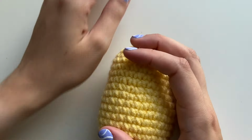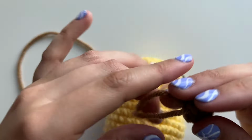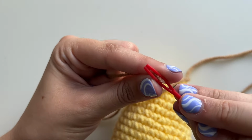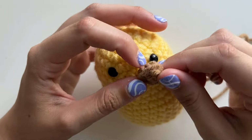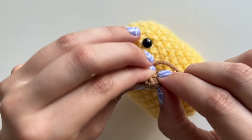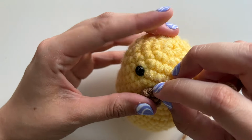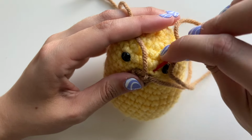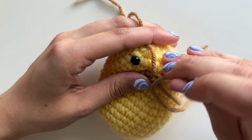We have a body. Let's put our beak on so you can start to see our little shape. I'm going to take the longer of my tails, put it on my needle, figure out where I want it, which way I want it to face. I guess like that. And sew it. There's 1,000 different ways to sew on objects in crochet. My opinion, whatever gets the job done, whatever's easiest for you.